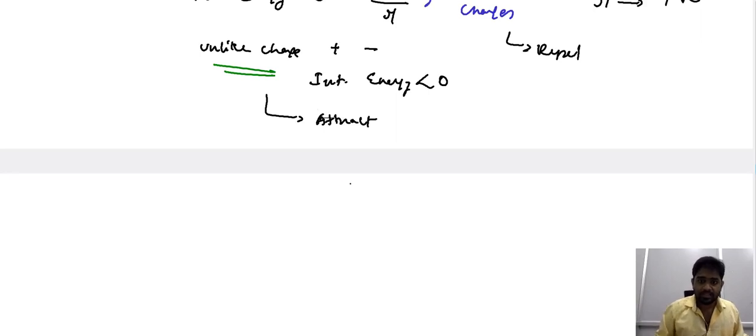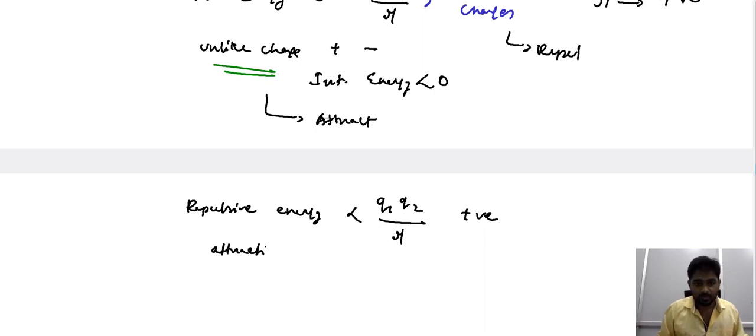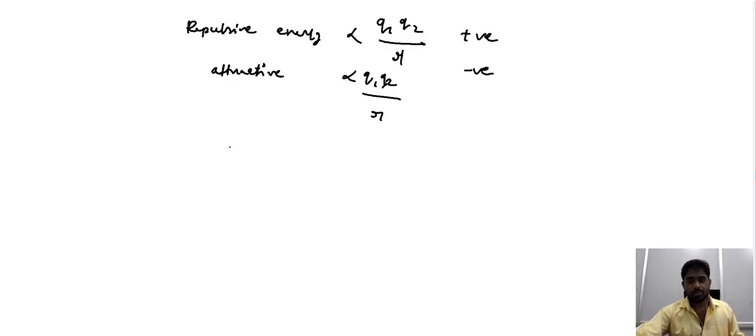So it means the repulsive energy, which is proportional to the product of the corresponding charges and inversely proportional to the distance, is positive, whereas the attractive energy, or the energy of attraction, whatever you might call it, is negative. Again, the formulation is the same, the product of the corresponding charges and the distance separating them. Now it is possible for us to plot how the attraction and the repulsion energies would look when the distance separating the charges changes.